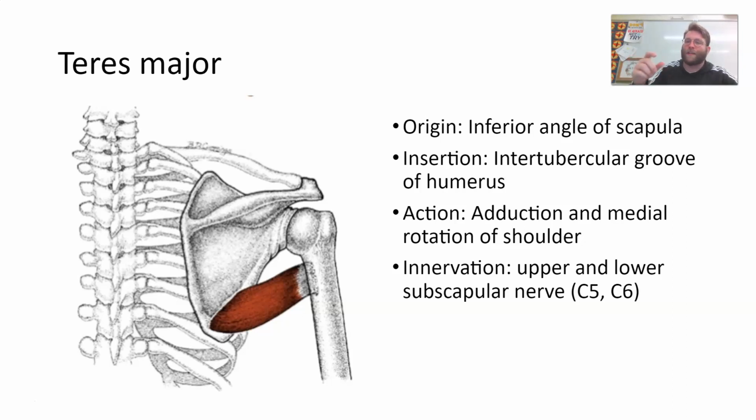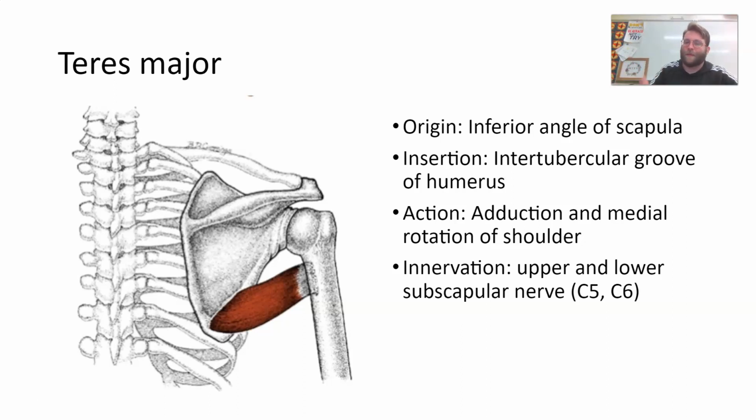So looking for that origin on the inferior angle of the scapula is going to be vital to make sure that it's different from the teres minor that we're going to look at in a second, and that it's different from the rhomboid muscles that we just looked at. Okay? So again, really looking for that insertion here, because it's going to go over to a different part of the humerus that we're not necessarily going to see, because we're not going to do the section into the shoulder because we would ruin a bunch of arm muscles.